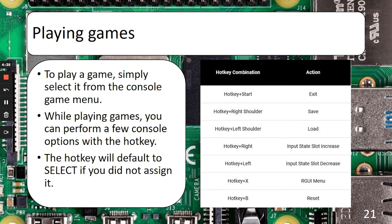Once you're within the game, you need a way to interact with the system, and that's done with hotkeys. Use the hotkey plus Start to exit a game, hotkey plus B to reset the game, and there are a whole bunch of other options for save states. If you don't know what save states are, they're a lot of fun with older consoles — it's an easier way to save and load your games without worrying about passwords or save points. Remember, the hotkey is what you assigned in the controller configuration menu. If you didn't configure one, it defaults to the Select button, so you would use Select plus Start to exit a game.